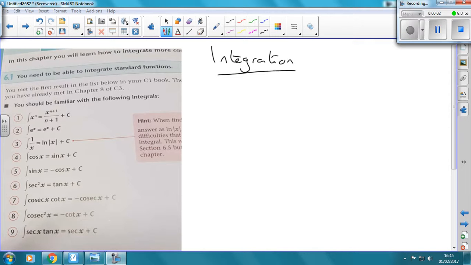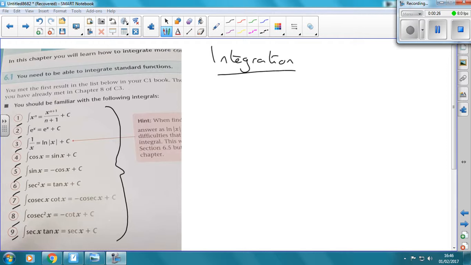Okay, year 13 lessons. What I want you to do is to work on integration in these two lessons for this week. So the first thing I need you to do is to write down the title integration and then copy down all of these integration facts. Now a lot of them will be on your formula booklet, but for the purposes of this exercise we're going to be referring to these quite a few times. So you need to make sure you get these written down.